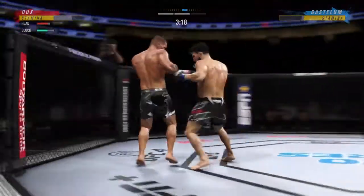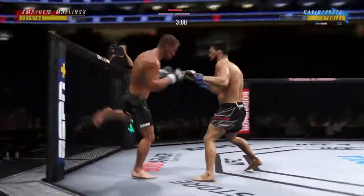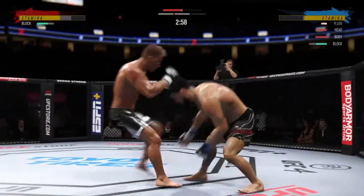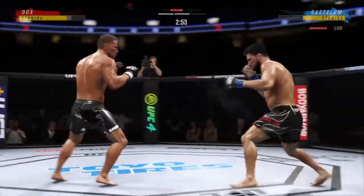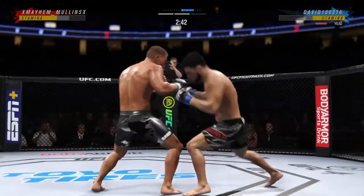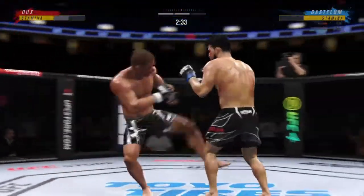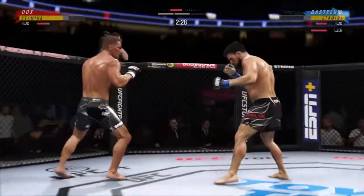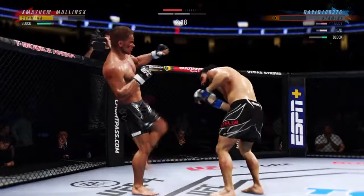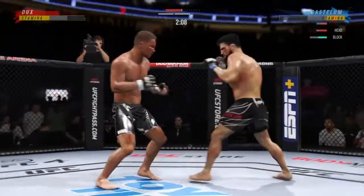Big punch lands over the top. Big knee there. Tried to go to the body but unable to connect. He has really picked up the pace here in round two, much more aggressive than we saw in round one, and now starting to find himself in the pocket. Big kick lands. That smooth Gastelum boxing on full display. I know he's a collegiate wrestler, a guy who was a grappler — but he finally struck to the body. That was a massive shot to the body.